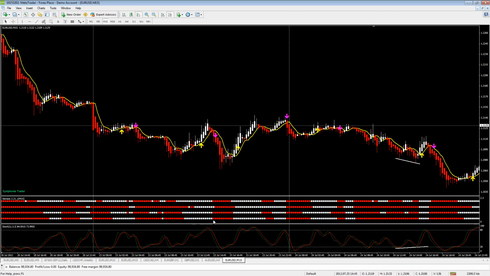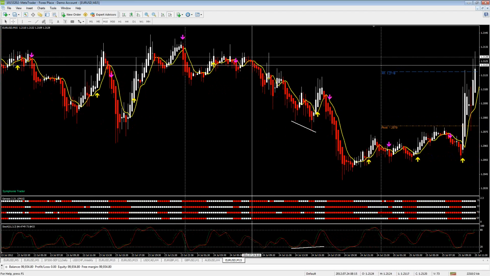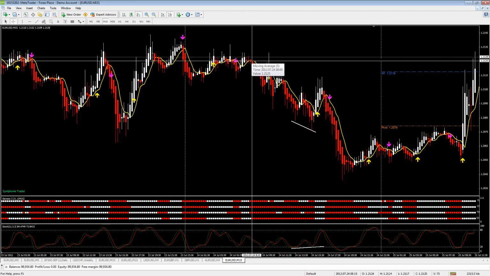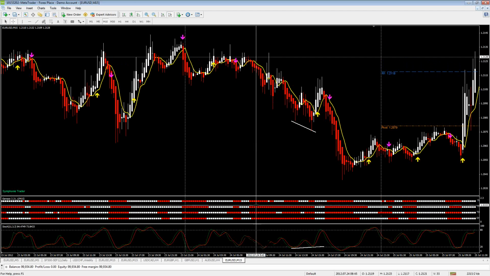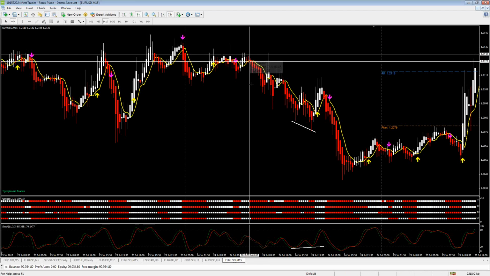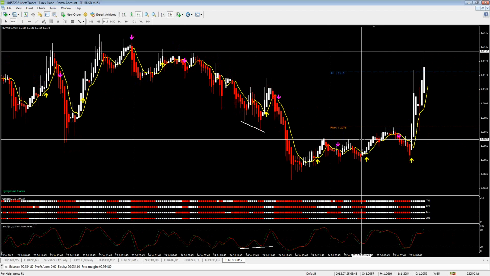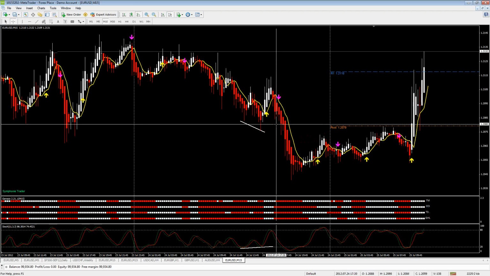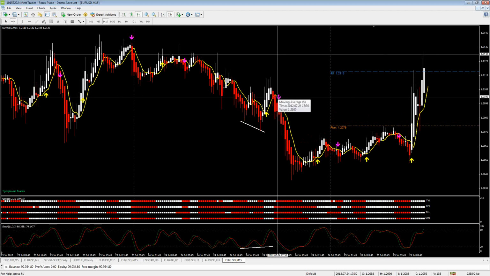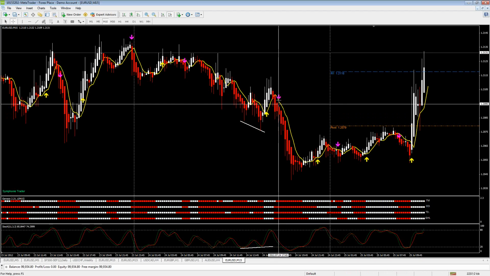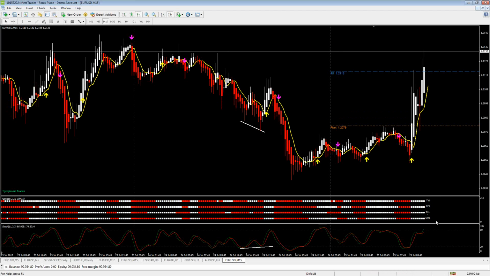One more thing I want you to pay attention to is the Genesis indicator with regards to the order or the formation of these squares. When you see, for example here, that all the indicators turn red more or less in the same area, they change from white to red on more or less the same candle. One candle may be apart, but all form together. Or for example here, they all changed to white together. Here and here too, they all changed to red together. When you see this, it's a stronger signal for you because it means that all indicators show reversal.